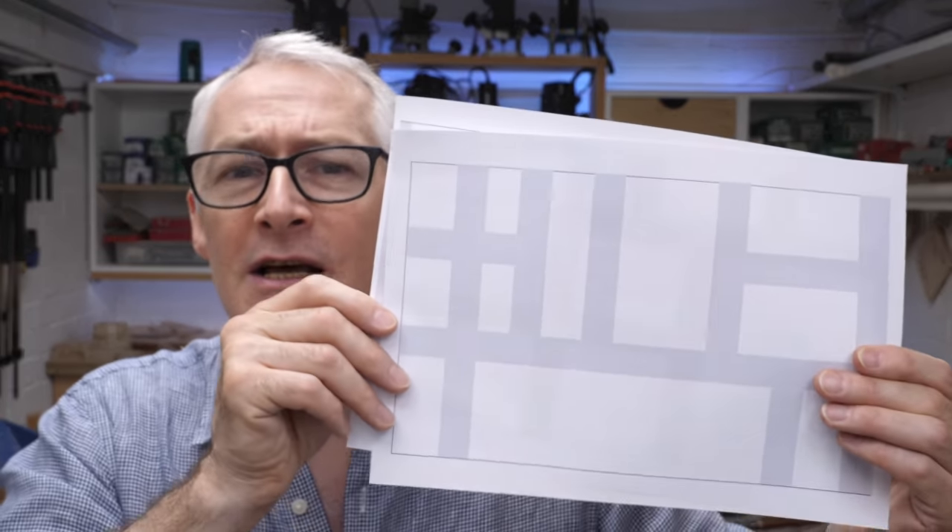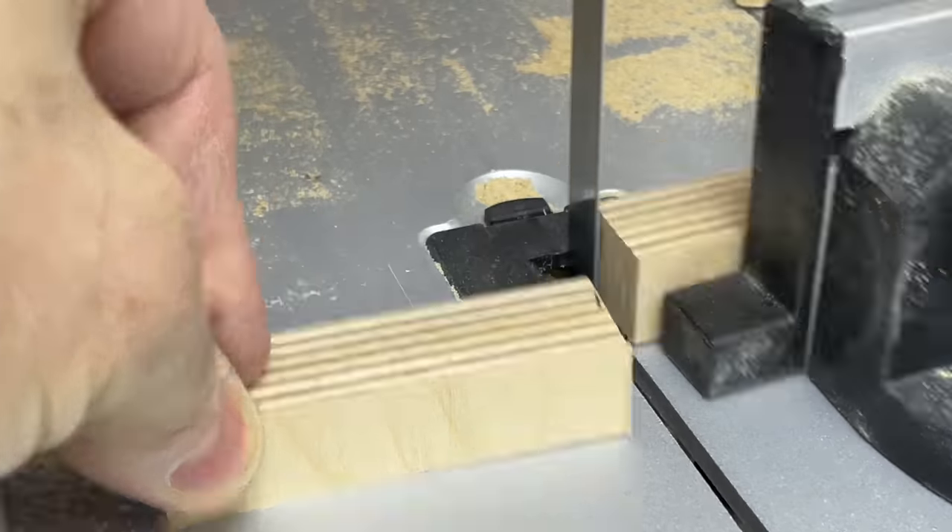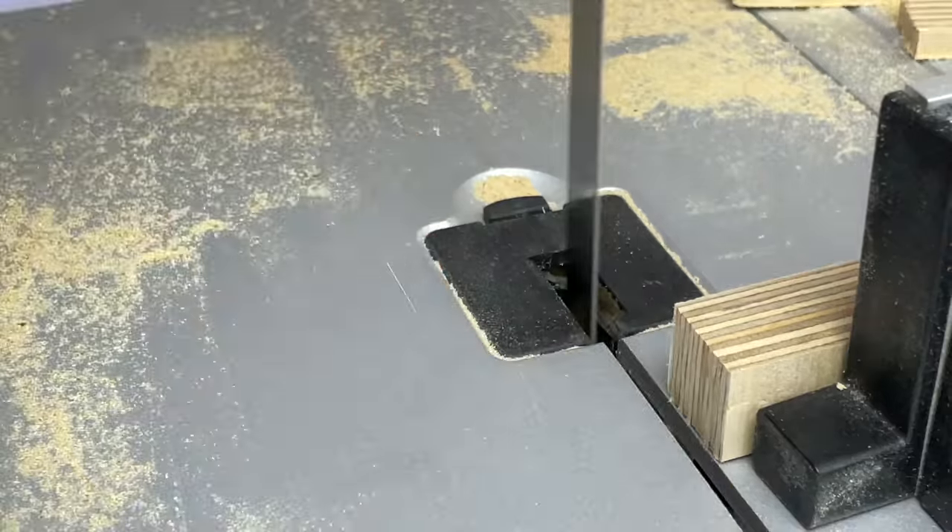Another thing I've wanted to try for a while is some birch ply Mondrian-inspired pieces. If you don't know Mondrian, I'll link him below - he's a Dutch post-impressionist painter, best known for abstract geometric blocks of primary colour separated by black lines. I thought these lent themselves particularly well compositionally to scraps of birch ply separated by end grain. I have lots of little scraps and at today's prices you don't throw anything away. I've drawn out a rough grid of shapes and spent a bit of quality time with the bandsaw, then glued all the pieces together to make this kind of patchwork.